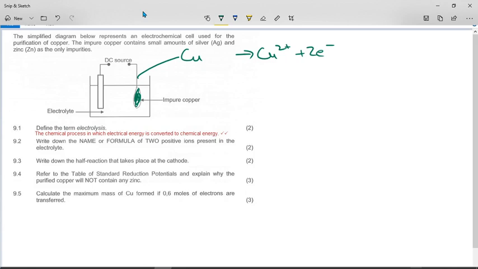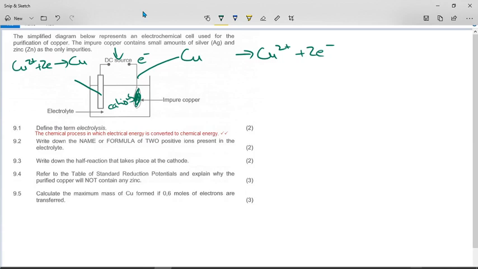And then on the other side, on the other electrode, we have the copper 2 plus ions gaining 2 electrons and becoming copper metal, okay? So from your table of redox potentials, you have exactly the same reaction. On one side is the forward reaction, and on the other side is the backward reaction, and it's all powered by the battery. And electrons flow through the circuit, and cations and anions flow through the solution over here.